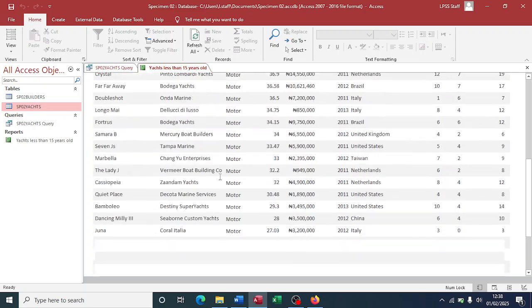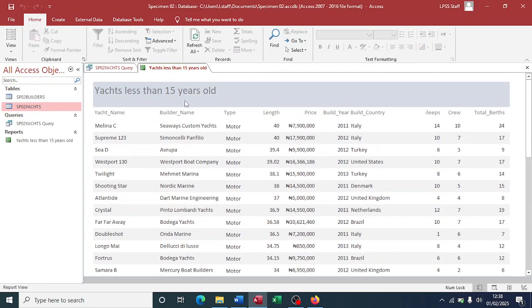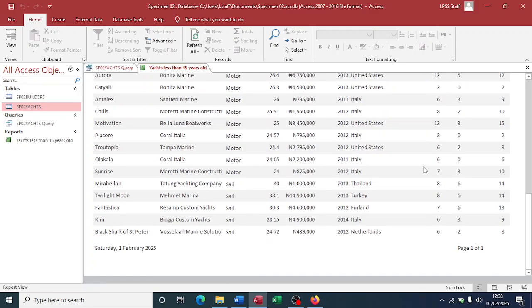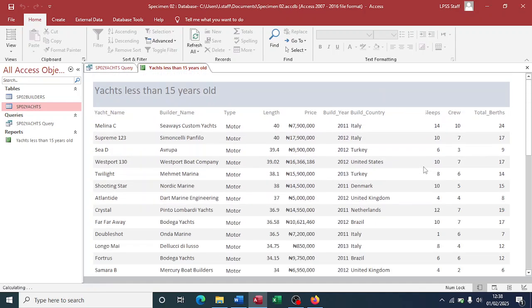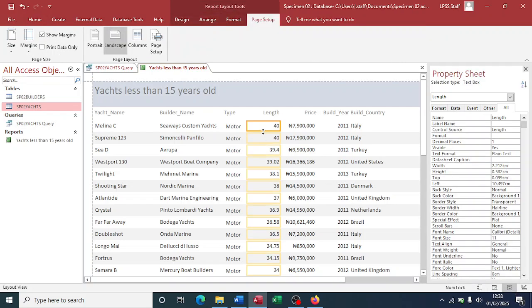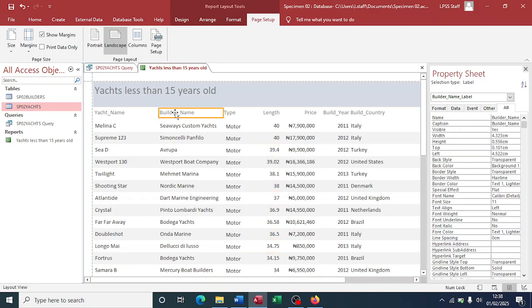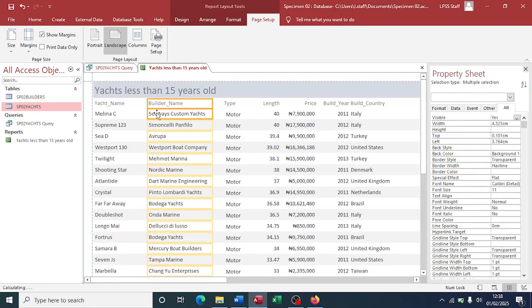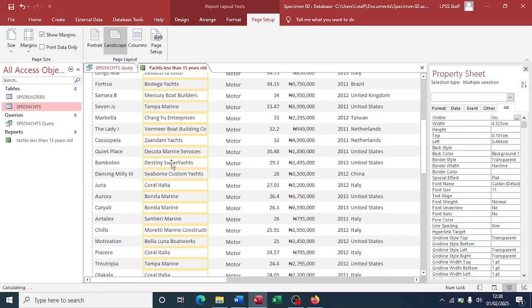We have some hidden parts here, so that's still in the builder name, and the sleeps heading is also not too visible. Builder name and sleeps. So we can do that from the layout view. Just to the left a little more.